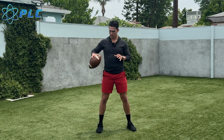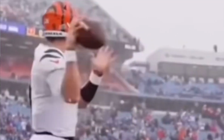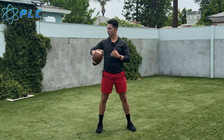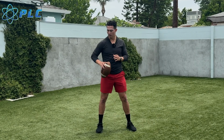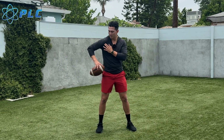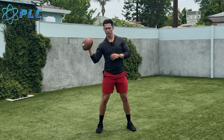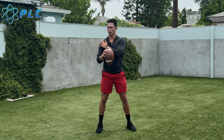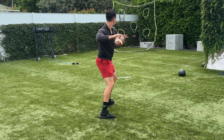We do see a lot of quarterbacks that will do a bit of a dip as they're loading, which I don't think is a bad thing either. We can keep it low. The big thing if we're dipping is we just need to be able to maintain that shoulder position. You really want to be kind of up and back with the shoulder there. We don't want to end up falling forward with the arm, because once we get here with the shoulder, that's what causes that dip of the elbow as we start coming forward. We don't want that elbow to start falling down. We want to be able to get the elbow up and maintain a good shoulder alignment to make it easy to transition forward as we're going through the throw.